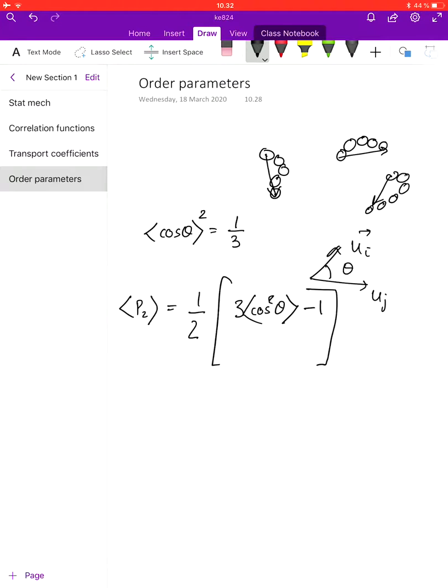Now you can get the same order parameter from quadrupolar splitting in deuterium NMR spectra, and they can be directly used to calculate this order parameter. But since we know the positions of all particles, we can also do this in a molecular simulation. So if the orientation is completely random, then the mean of cos squared theta is equal to 1/3, so P2 will be equal to 0 for random orientation.